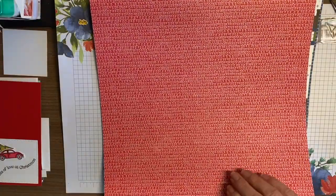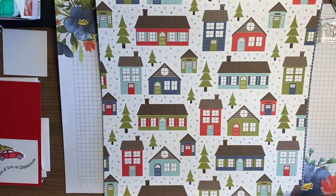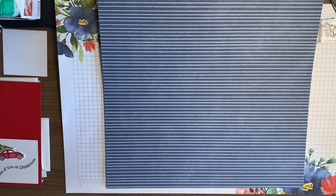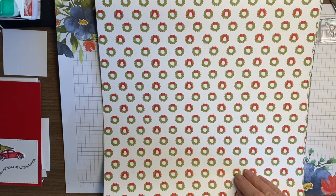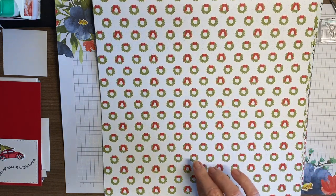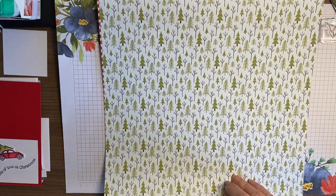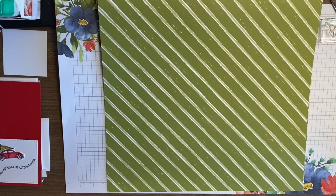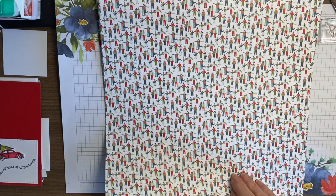So I'll just go through the paper real quick and show you how pretty it is. I love this one. Here's more images that you can either fussy cut or punch out with the dies. This is a cute background paper, but also there's a die that cuts out these tiny little wreaths, and we're going to be using that on one of our little cards today. A little forest with whimsical trees. Love this red and white polka dotted paper. These stripes. There's a great variety of paper in this card pack.